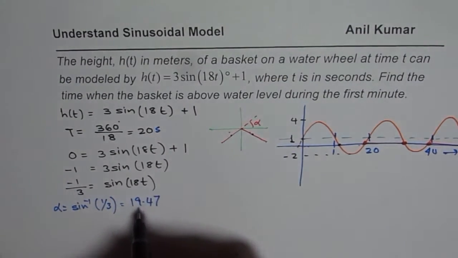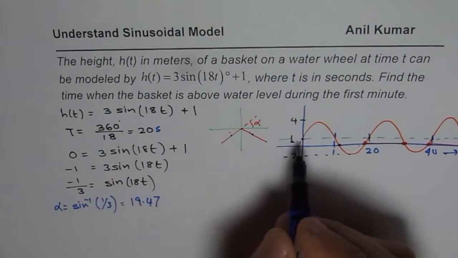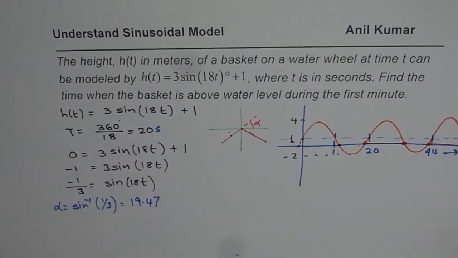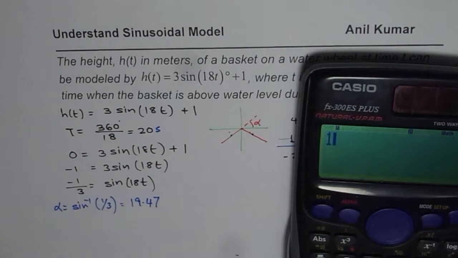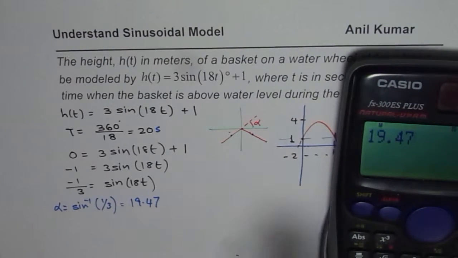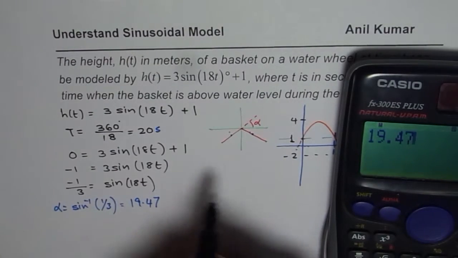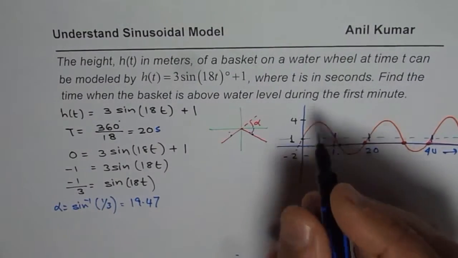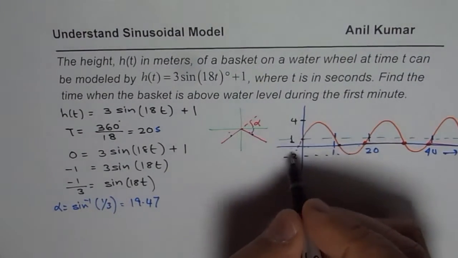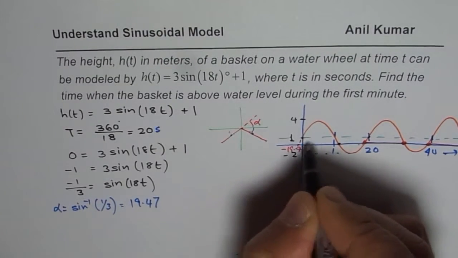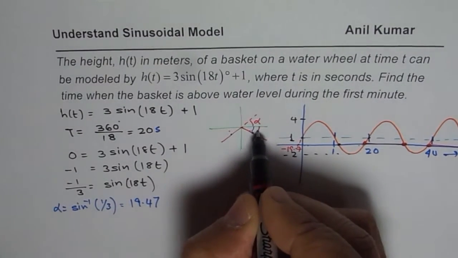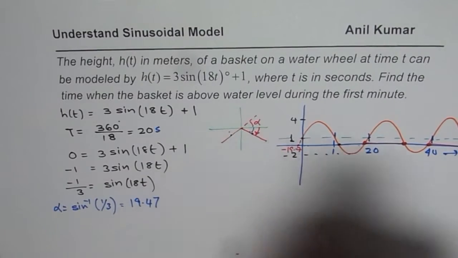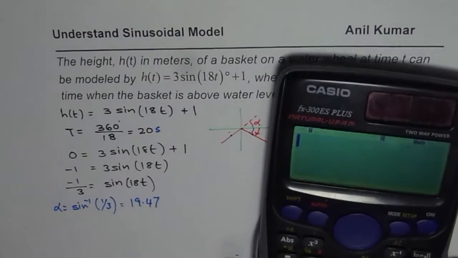So what we will do here is we will do 360 minus 19.47, so one is minus 19.47, which is this one, right? So we could say one angle, starting from here, we could take this as minus 19.47. You understand that point, right? So negative will be on this side, 19.47. The other one we could do as 180 plus 19.47.